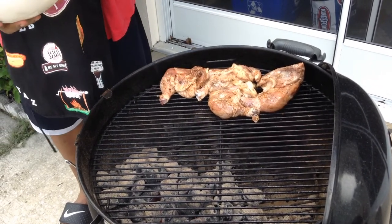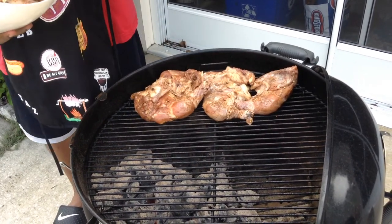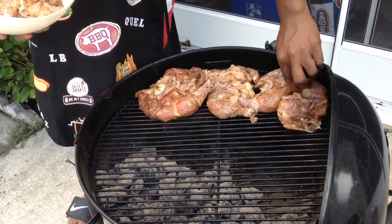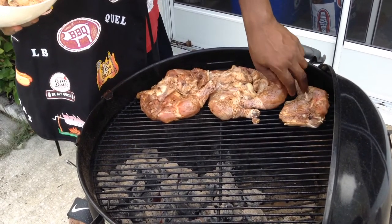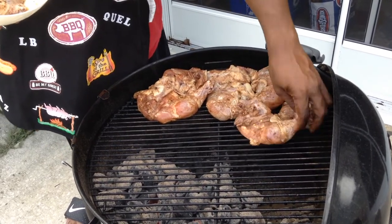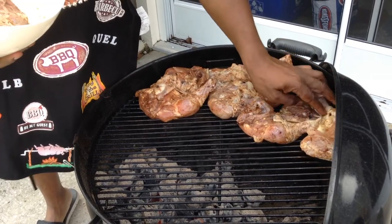I don't really give a time on my chicken when it comes to cooking that, just for the simple fact that you want to make sure this is done. About 165 degrees is when I know it's done. Or safer consumption, as they call it.